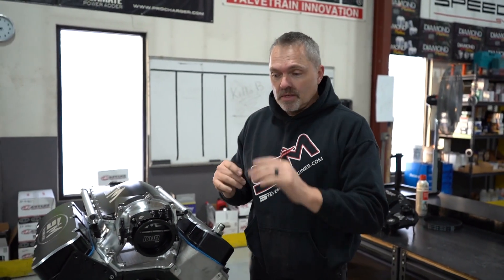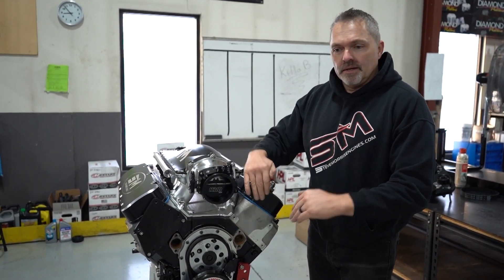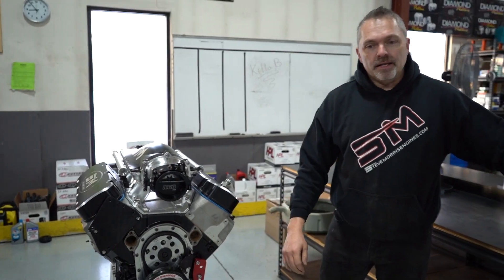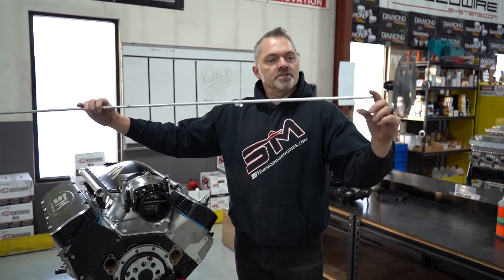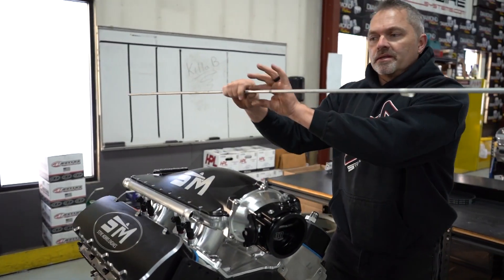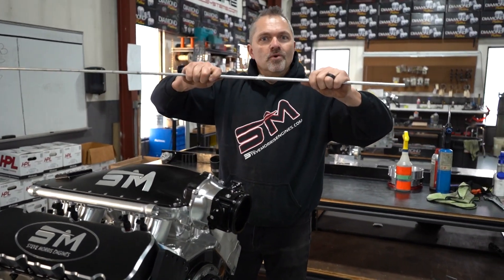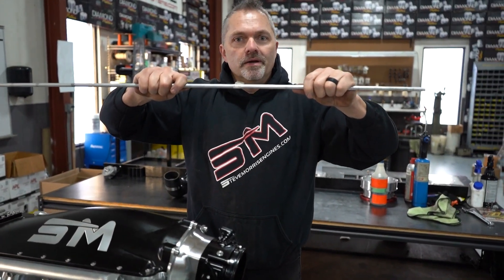Now I want to show you something. That was one of the number one comments I saw — that not forcing it down is allowing the crankshaft to move up. That's not the way it works. The crankshaft is being held completely in line in the engine. To give you a little illustration: imagine this is the end of the crankshaft right here. The crankshaft is being supported, supported, supported, supported, supported by main bearings. The crankshaft is not moving, not going anywhere. The most it can move up and down, left, right, anywhere, is three thousandths.